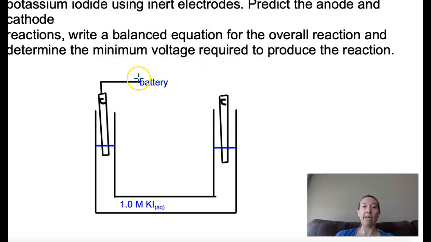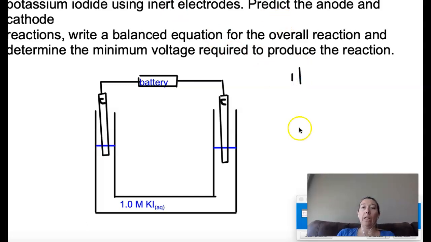So instead of writing voltmeter on the line, we are going to represent a battery. Usually it will have a rectangle around it. Occasionally you will see the physics way of drawing it, for those of you that have taken Physics 30. It will have the little line and then the bigger line to represent that battery. Okay, so this would be our general setup.